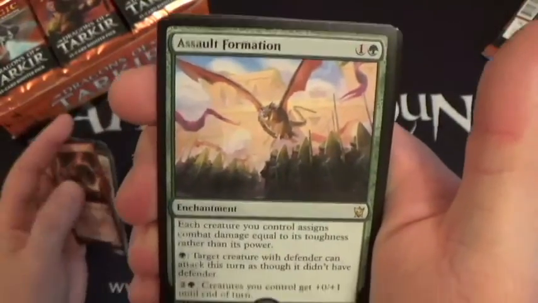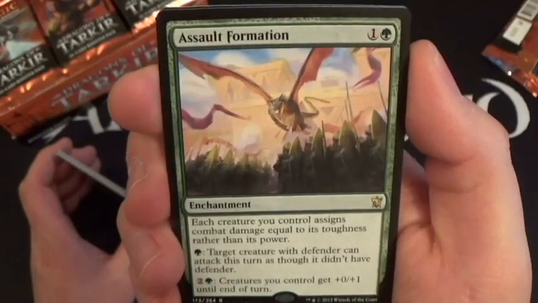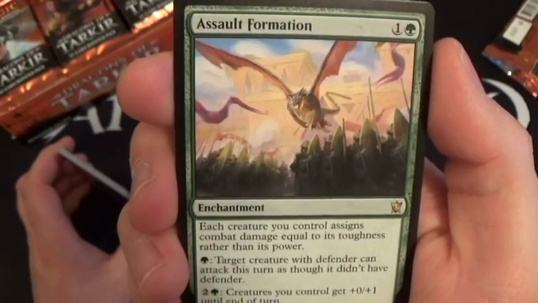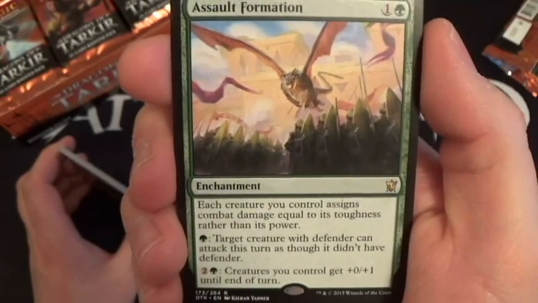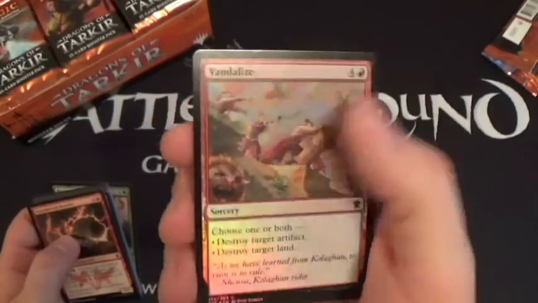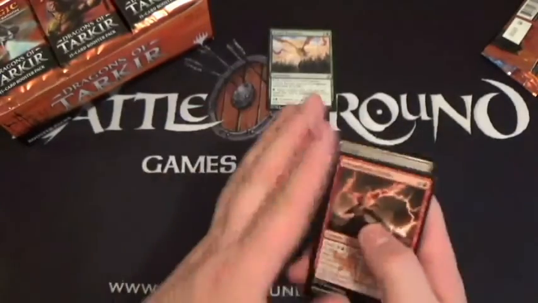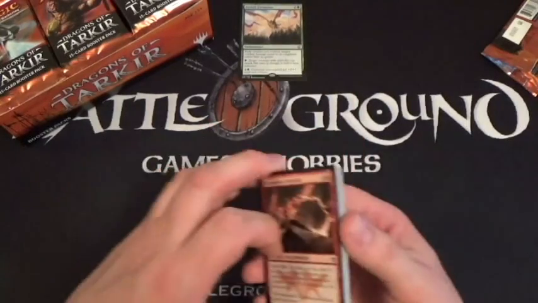So our first rare is an Assault Formation. A 2-cost green enchantment. Each creature you control assigns combat damage equal to its toughness rather than its power. You can pay a green: target creature with Defender can attack this turn as though it didn't have Defender. And you can pay 2 and a green: creatures you control get +0/+1. It's interesting. And we got a foil Vandalize, a Swamp, and a Djinn Monk token. So we'll just stick that right there.